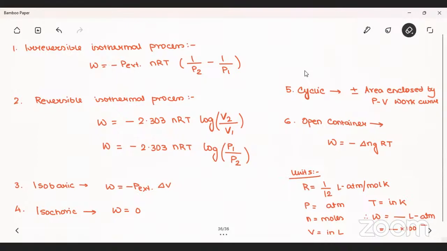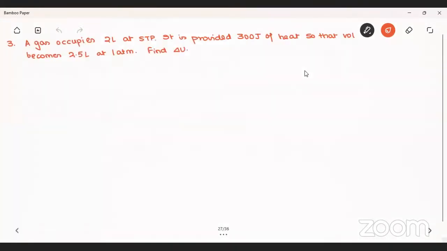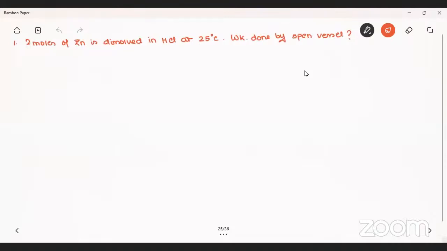So is this part clear? Just take a screenshot of this page, because we will be using these formulas today. You will be telling me what to use where. These are all the formulas. Have you taken the screenshot? Yes, ma'am. Good. So can we start now? I'm 100% sure that if you follow today's class, you will be able to solve each and every question from this chapter.